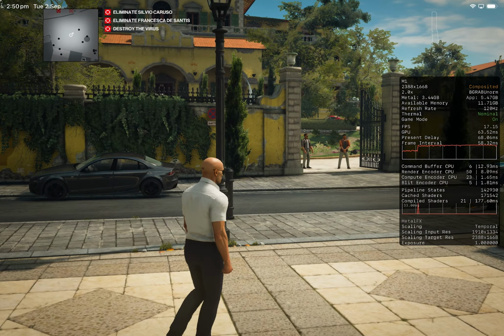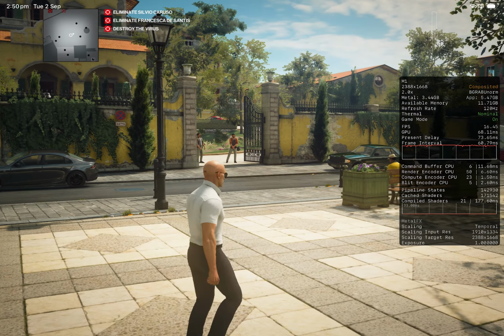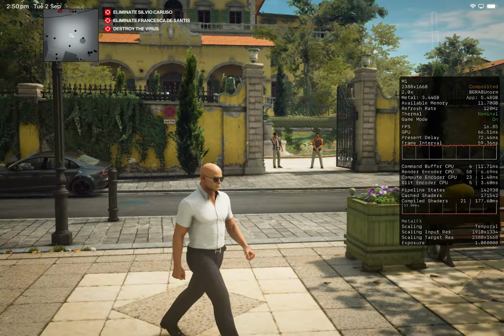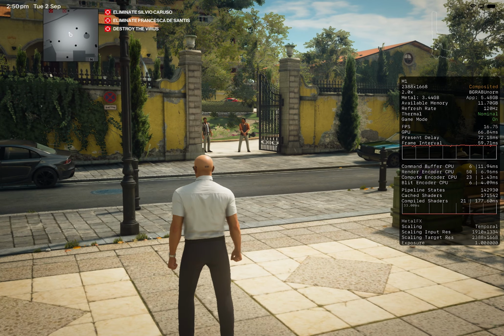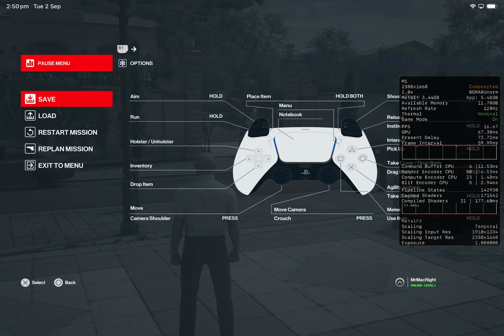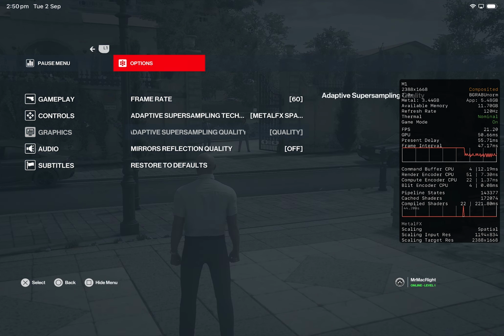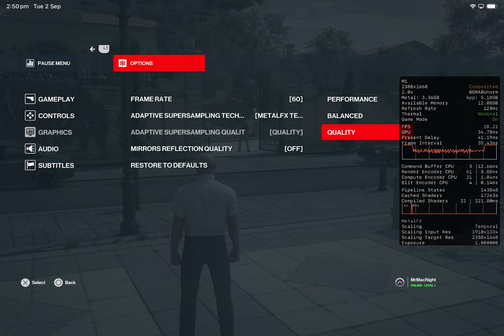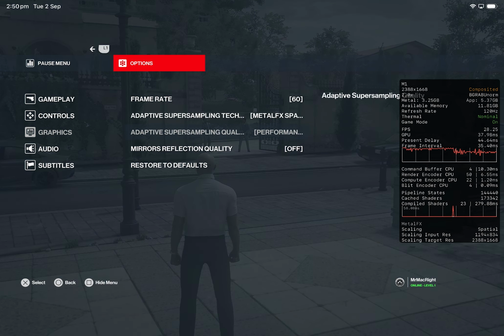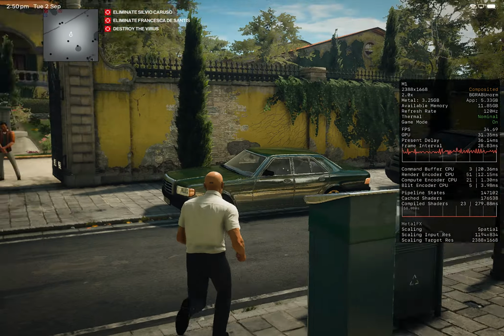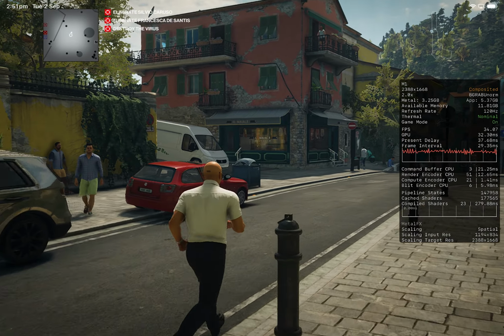So this is now running at 1334p. It looks pretty good, but it's running really bad. So what we're left with is needing to run the game. Oops. It'd be good if they could fix that so you don't have to go into temporal upscaling to change the mode for Metal Effects. Anyway, it looks like we need to play like this to get the game to be more enjoyable.